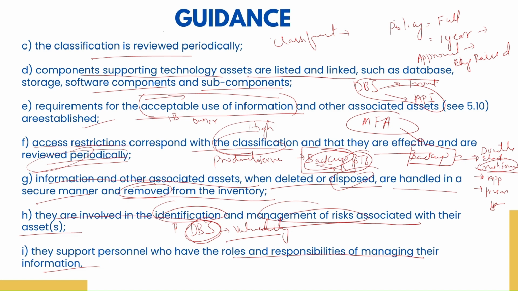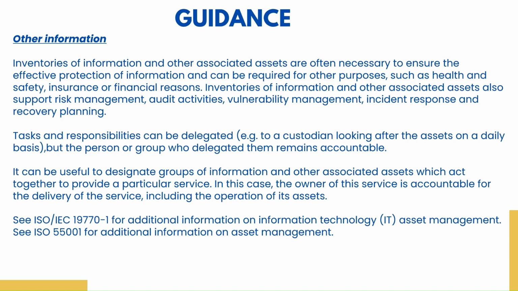Sometimes one asset owner will be there, but many people will be using it. So at that point of time, you have to support those people who have the roles and responsibilities of managing those information, or managing those servers, or using the information in those servers. It is your role and responsibility to help them as well, because sometimes the server will not be working or it has some defect. Then you must always be there to support them.